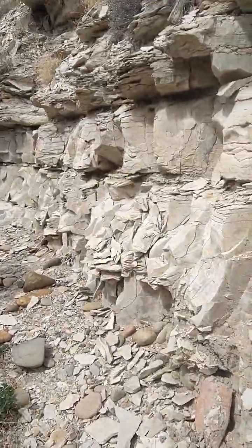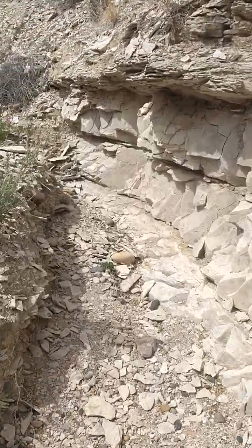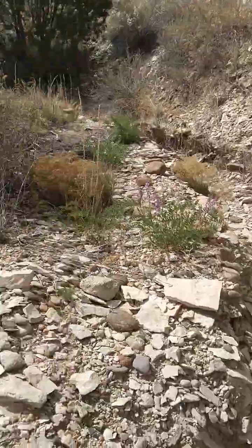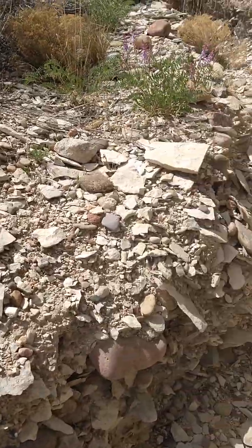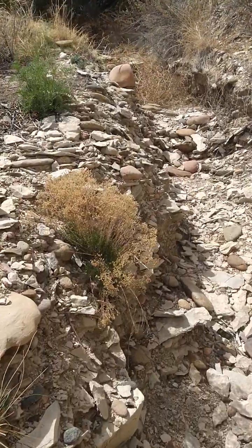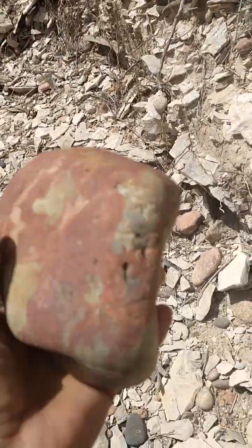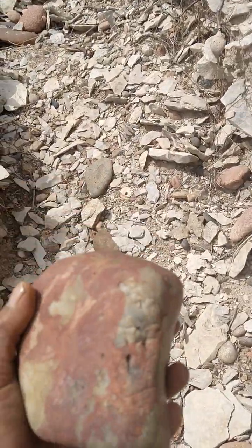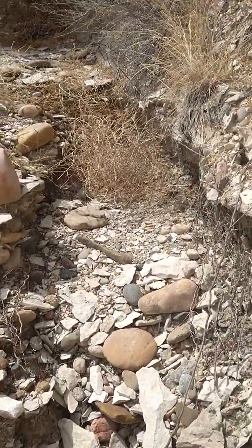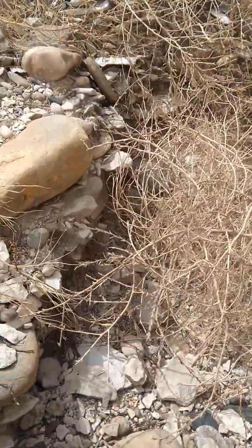I'm not gonna go too far back here. I'm unarmed right now. But you can see all this smooth round river cobble in here. It just washes down. Look at that, that's a pretty looking agate. But look at that, that's a heavy, dense rock right here. This is about a good 5-pounder. Look at the size of this one over here. Watch out. Look at the size of these rocks. These things are ginormous, coming out of here.